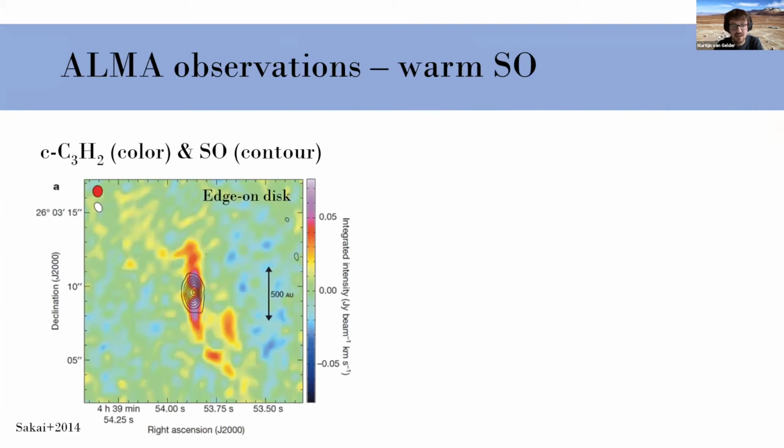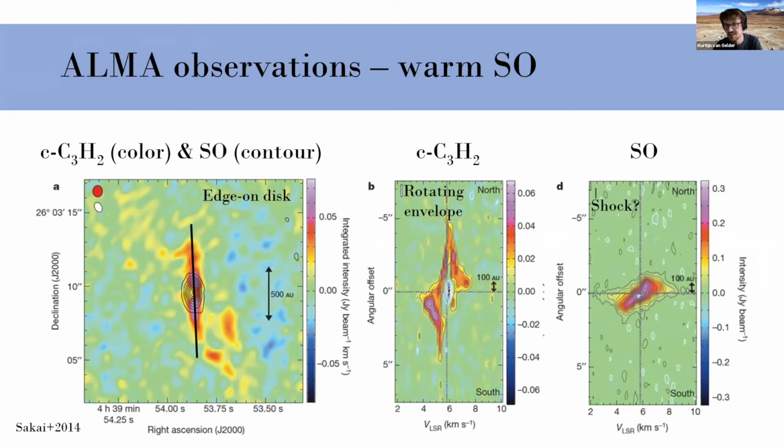And that's where ALMA has become very useful due to its spatial resolution and sensitivity. So I'm showing here L1527, which is an edge-on disk. I'm showing in color the C4H2 emission, and then in contours warm SO emission. Warm means here, say, 50 to 100 Kelvin. And what you already see is that these two species are spatially at different positions. And if we look at the kinematics, drawing a position velocity diagram, we can see that the C4H2 is tracing a rotating inner envelope, but the SO is doing something different. And the authors suggested that this might be such an accretion shock.